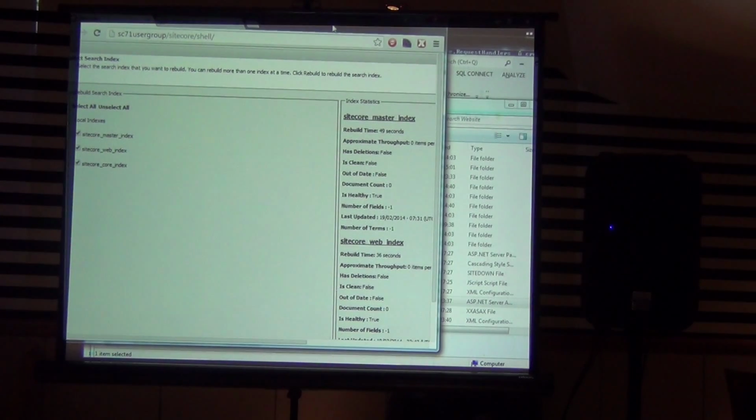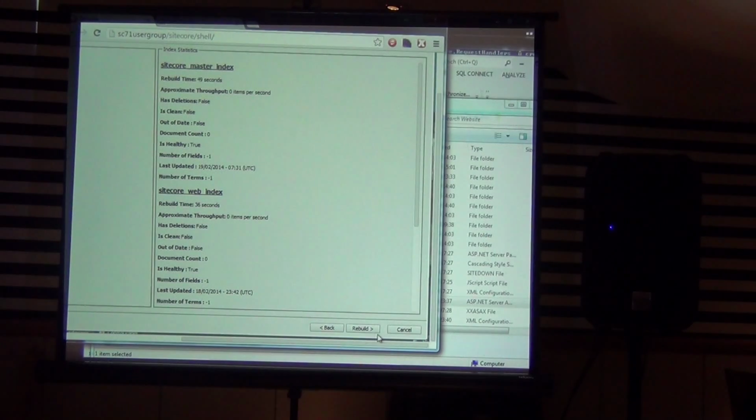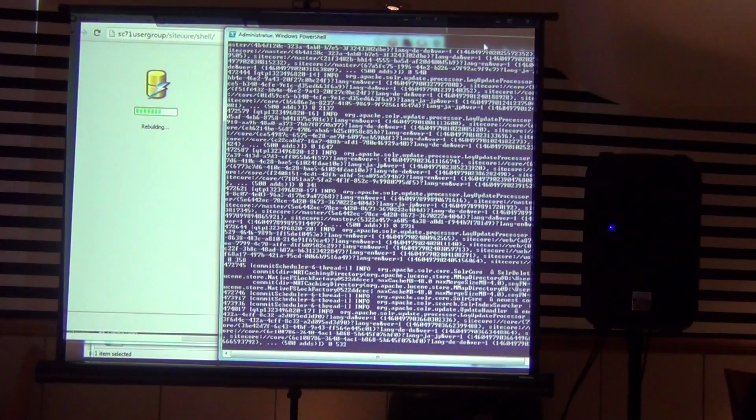Can you see that I can select the indexes I want to rebuild, and then with a little bit of moving around on multiple scroll bars, I can rebuild. And we can see some stats on the different indexes here. So we'll re-index, and I have now approximately 136 seconds. Can you see up here in the corner something that's ticking away? See, look at that. We know something's working.